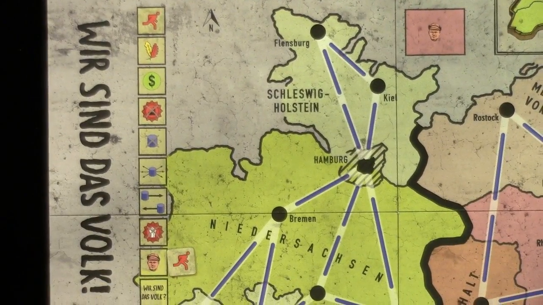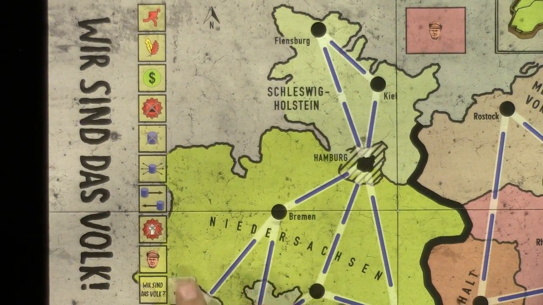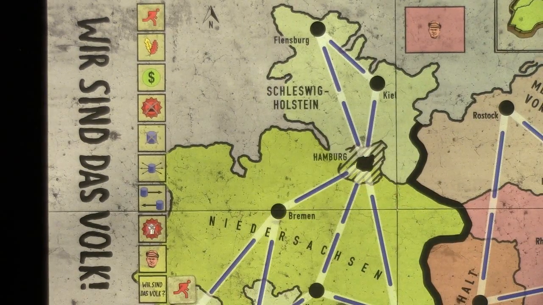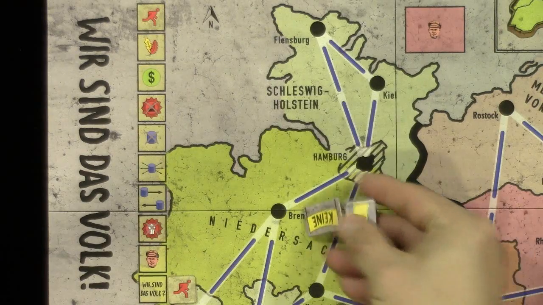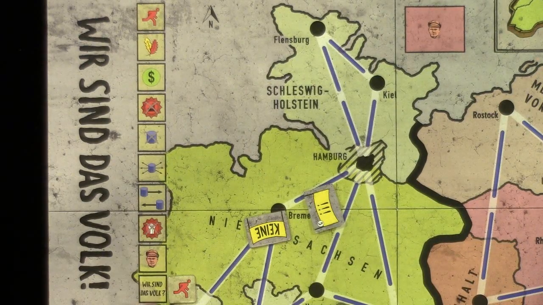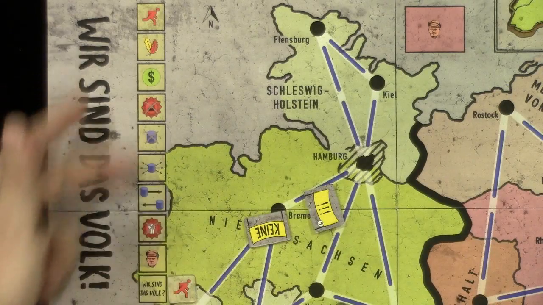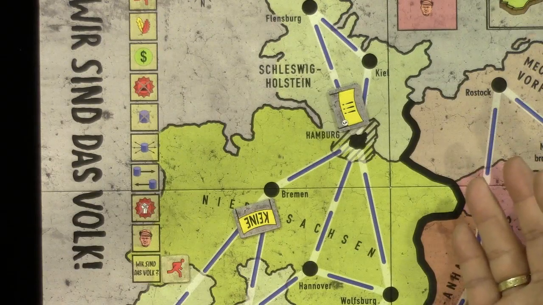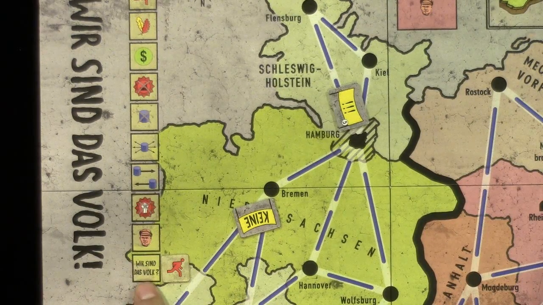And finally, the last check at the end of the decade is: is there any player that has 4 or more mass protests? If they do, they lose the game. So depending on how things play out during all these checks, there are situations where you could have protests that suddenly crop up that you didn't plan for, and that can end you the game. So that's one way to end the game.